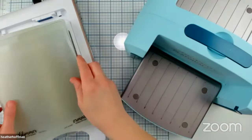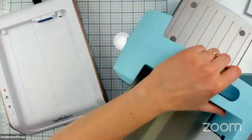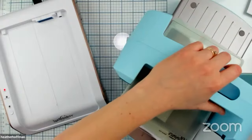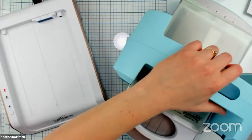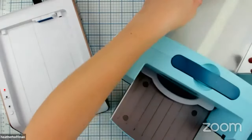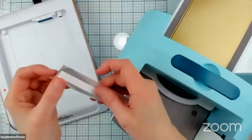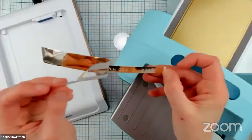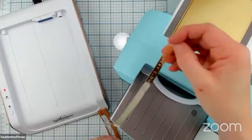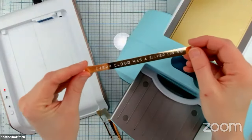Okay. Let's run this through the machine, remembering not to. All right, let's peel that off. Beautiful. And now I've got that sentiment all hot foiled and ready.